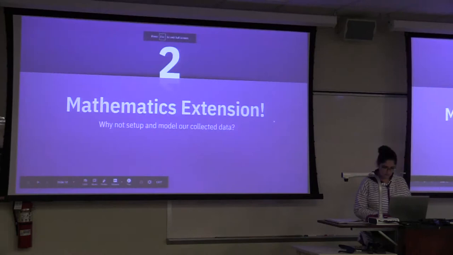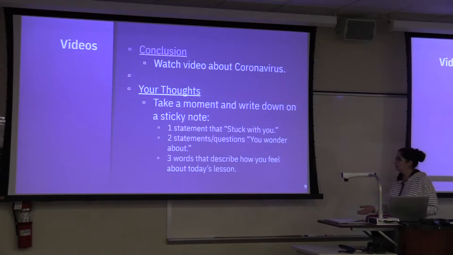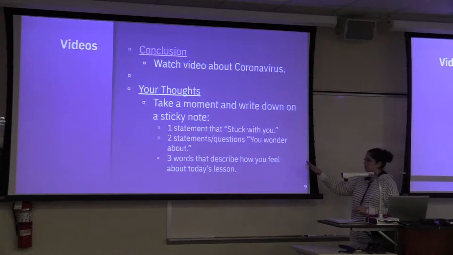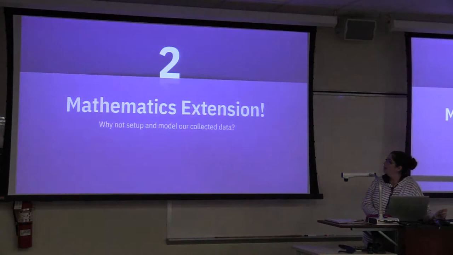So, you know, just as a quick thing for students to think about a little bit more and maybe even extend what they know about this, just have them take a moment and write down on sticking out one statement that stuck with you, you know, about this lesson, two statements or questions you wonder about from this lesson, and three words that describe how you feel. And I would say that the three words might be the most important part because you never know where the student's thoughts might be in their mental state. So you definitely want to be aware of bringing up the coronavirus. Maybe they're feeling anxious about this or maybe their parents are feeling anxious and that, you know, feeds or rubs off on them and they feed off of that. So just be aware of where your students are at, especially as they're walking out of your classroom. You really don't want them to go home and tell their parents, oh, we learned about the coronavirus and it's actually, you know, OK. Or maybe it's not OK. I don't know. You just want to be aware of how they're feeling.